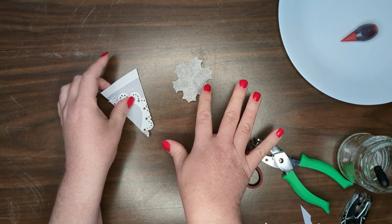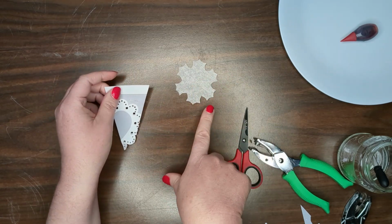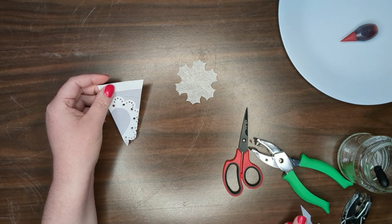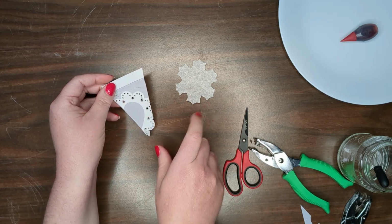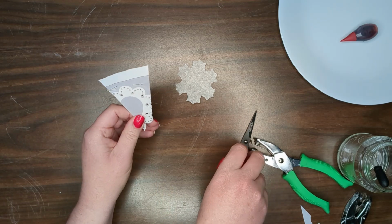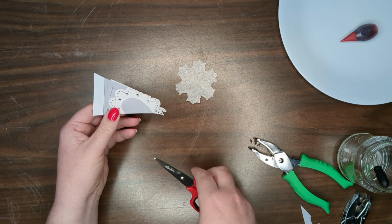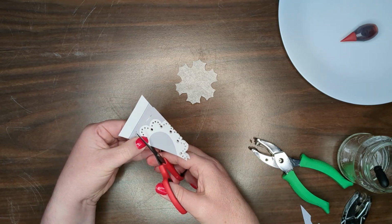And of course, that's the reason why I chose to have the 6-pointed snowflakes, or the 6-branch snowflakes, is because that's what we see in nature. But this is really similar to a lot of the ones that you find when you find the snowflakes in nature. And then I'm going to go ahead and I will cut out this heart.